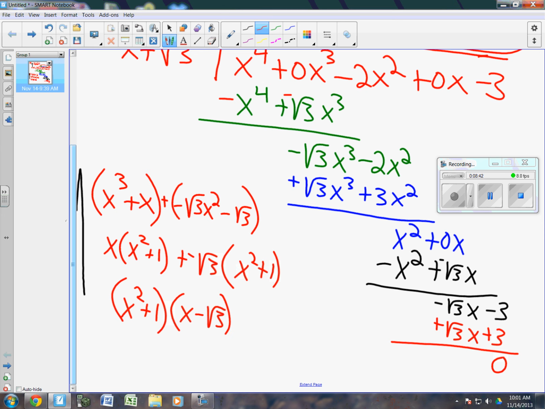Is that what the answer was? Yeah. They just factored it by grouping the answer. I don't know why they did that at the end, but unnecessary. Yeah, our answer's correct. They just factored it by grouping at the end.